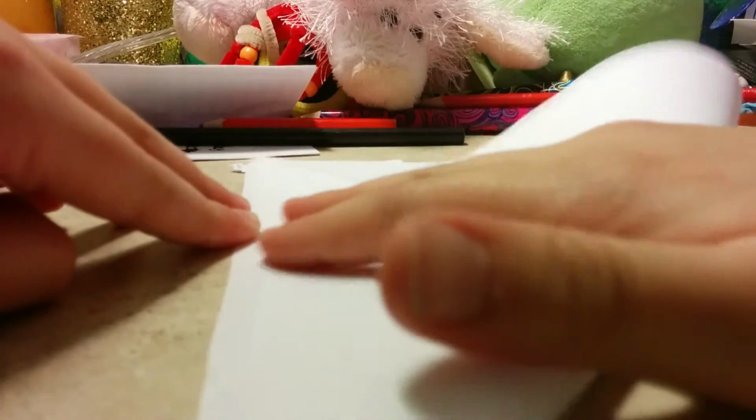But what you will need to do is get your piece of paper and fold it diagonal, like I've done. This is a piece of printer paper. And just fold in diagonal, though. Diagonal. And then diagonal again. This is going to be a very low quality video. I'm sorry.